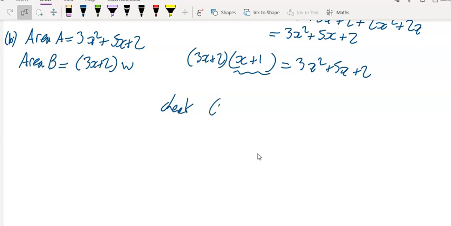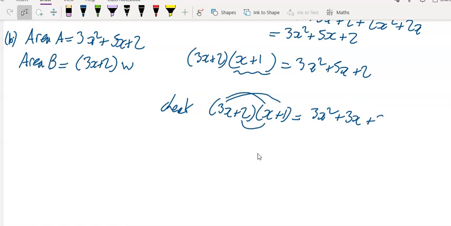So we're just going to do this out properly and see (3x + 2)(x + 1). If you do that out, first thing, 3x times x is 3x squared. 3x times 1 is going to be 3x. 2 times the x is going to be 2x. And 2 times the 1 is going to be 2. If you tidy that up a wee bit, your x terms in the middle can be grouped together to be 5x plus 2. And you can see you're right.